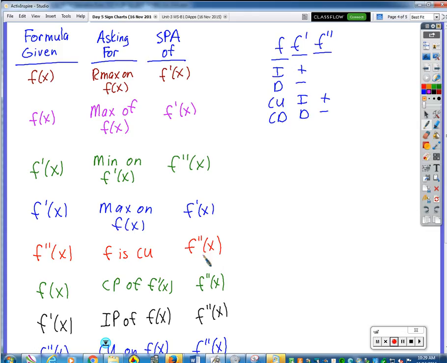Does anyone want to add anything to this table now that you understand better what a sign chart is? Does this help, Sarah? Good. Whenever they're asking for anything to do with math, you always do that. That's not a really good way to remember it. The way you want to remember it is, if I want to find out when F is concave up or concave down, I need to study the signs of F double prime. You don't want them to fool you with this one, Sarah. Remember, this chart keeps going. So if they said, when is F prime concave up or concave down, now I must study F triple prime.